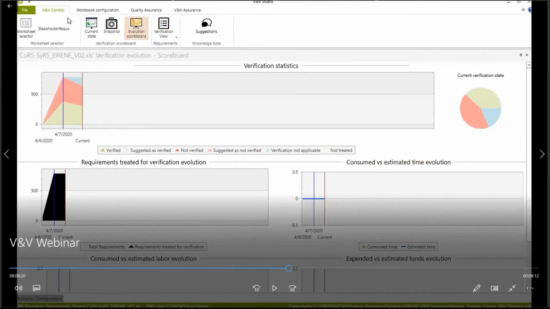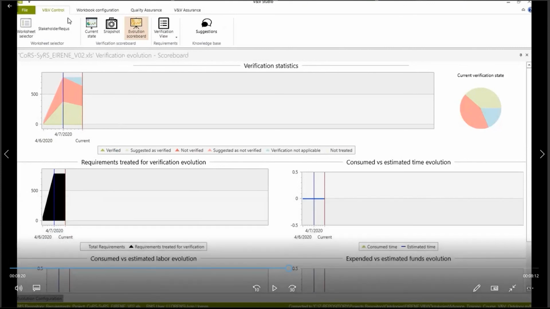And then, of course, as soon as you define a snapshot, this snapshot is defined here, and it creates these lines, and you see the evolution of this verification or validation process. And you can always double click on these lines and see exactly the situation of the verification process at your system, the requirements or the model elements that existed at that time, the way of writing them, the evidence that you have for the verification element, the verification actions and their own values. Everything is in there, so that you can go and see.